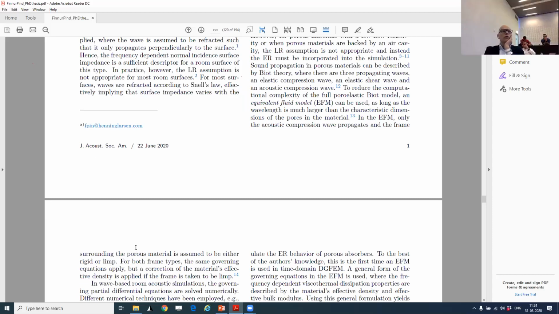Regarding the fluxes at the interface between air and your porous material, I thought I read that you treated that from the air perspective as a locally reacting material. Is that true, or do you use central flux? Central flux. Okay. And DG is brilliant here, right? Because you're anyway solving all the elements discontinuously, so it was very straightforward to all of a sudden have different physics in one element compared to the other.